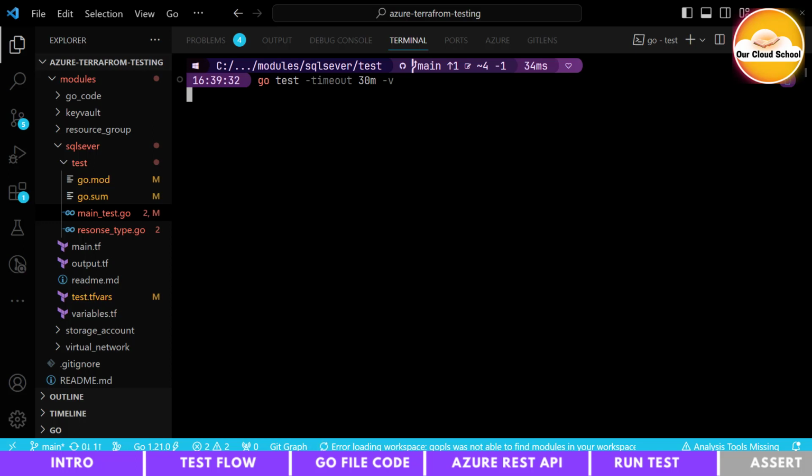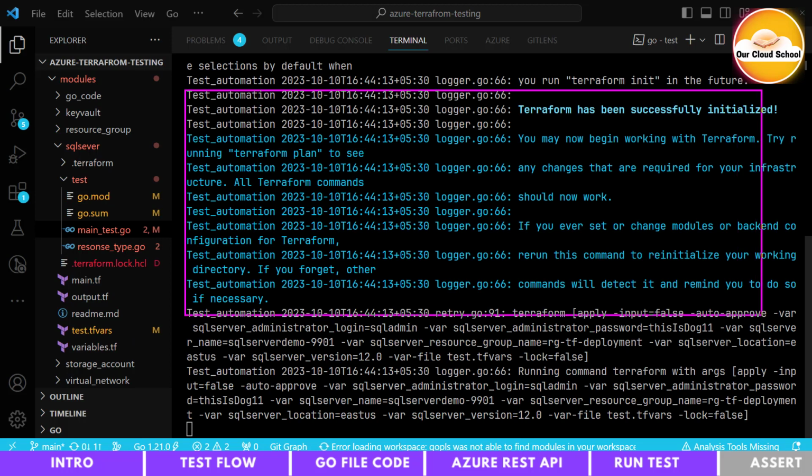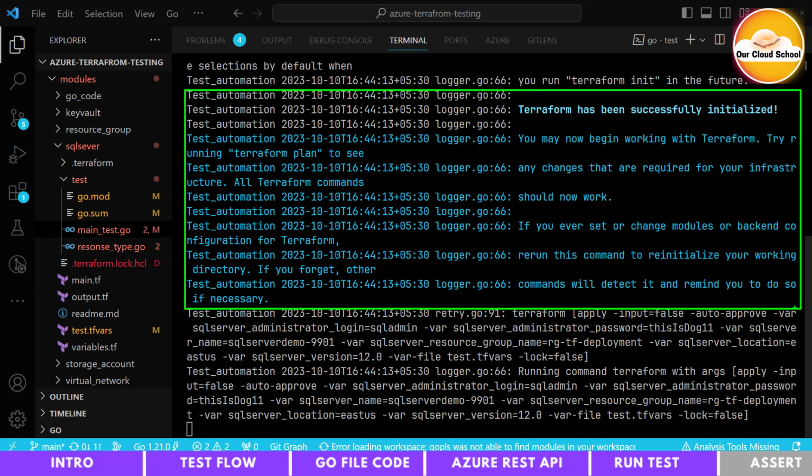The assertion code is going to be the same code we used to see earlier, right? And this too is going to take a couple of minutes on my local machine because my local machine performance is not too fast. Terraform initialization is successfully completed, as you can see from here. That's the initialization block which has been completed.